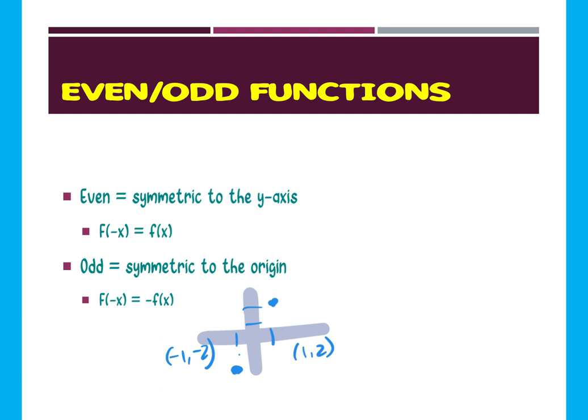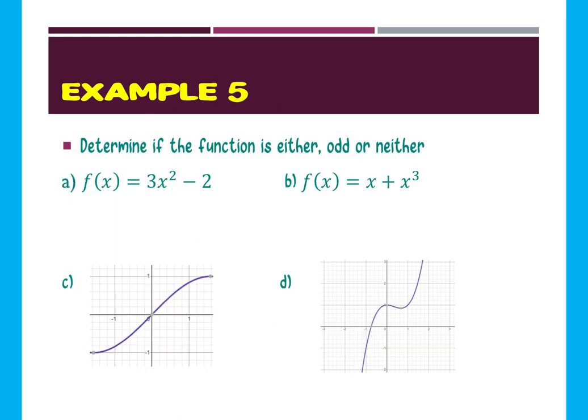Now, algebraically, we do this. Algebraically, we take the x and replace it with negative x. And if it goes back to the original, then it's even, because it'd be symmetric to the y-axis. And then for odd, all you have to do is change the x to negative x, and all the signs should change, and they should all be the opposite. So you can change both the x and the y, but you can even shortcut this by just changing the x and making sure they're all the opposite. Okay, that would be the same. So it will literally ask you from the graph and from the equation.